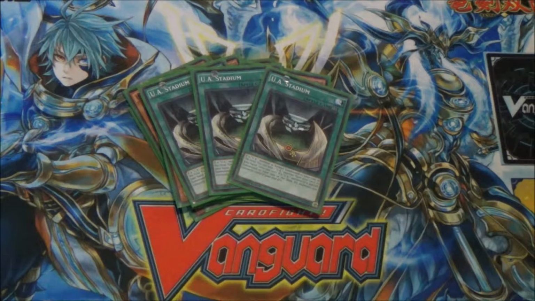When I play it and I normal summon a UA monster, I can then check my deck and add 1 UA monster from my deck to my hand, so it has that search ability. And then also, when I special summon a UA monster, that monster goes up by 500 attack, as well as any other UA monsters on my field at the time.